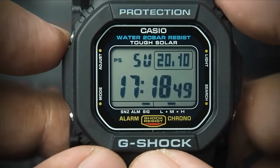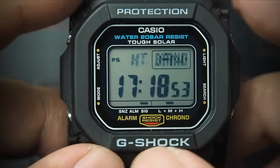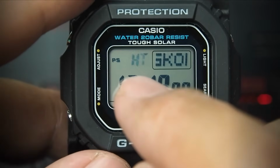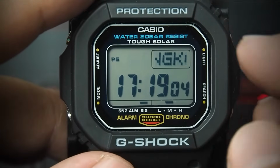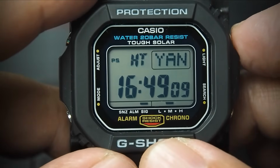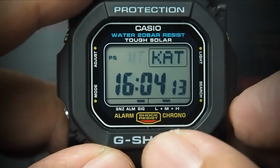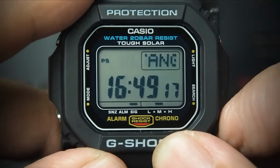Okay, after that, press and hold the adjust button on the top left, and now, yes, you get the beep, and now HT is flashing or blinking here, meaning that now we can set the home city or home time zone. Okay, now you can use the light and search button to change the city. So this one, the light button will move to the west or the left side of the map, and the search button will move to the right side of the map or to the east.